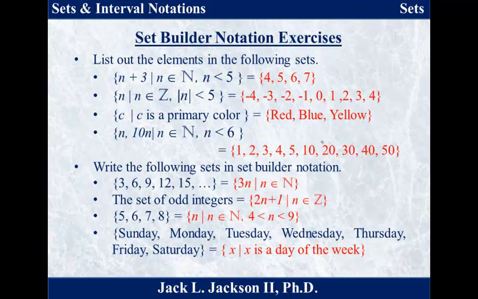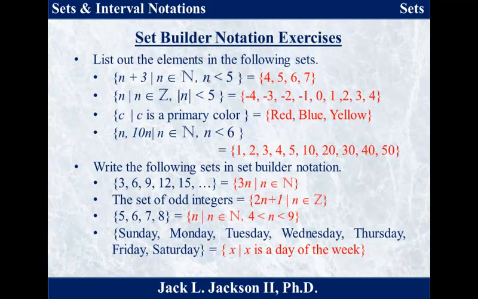So this comma, when we have these conditions on the right, is kind of like an and. You have to have both of these conditions satisfied. So our number n has to be a natural number, 1, 2, 3, 4, 5, 6, 7, 8, 9, 10, etc. But it also has to be less than 5. Well, that narrows it down to being just 1, 2, 3, and 4 for n. But it's not just n that we have in there. We have n plus 3.